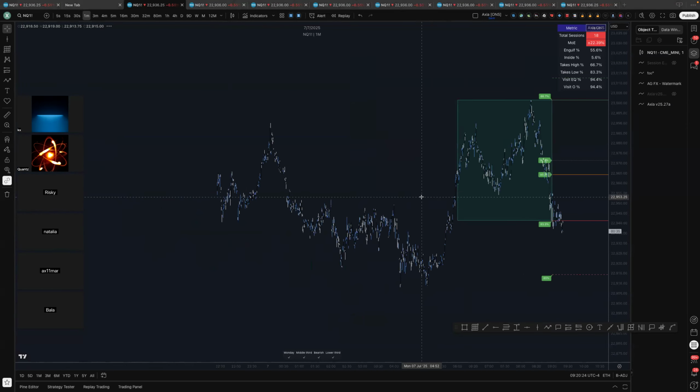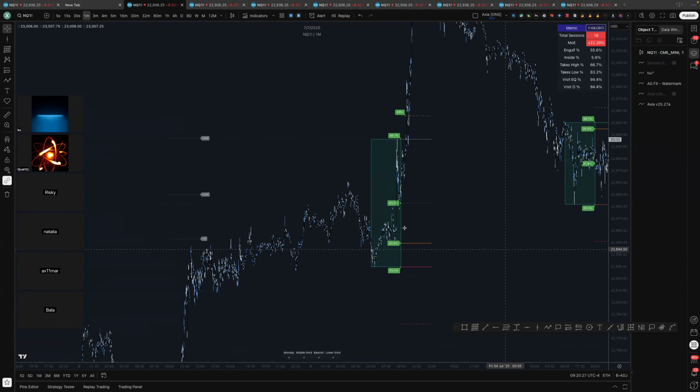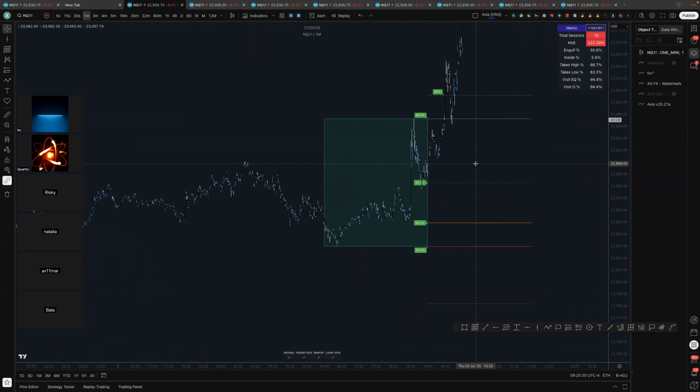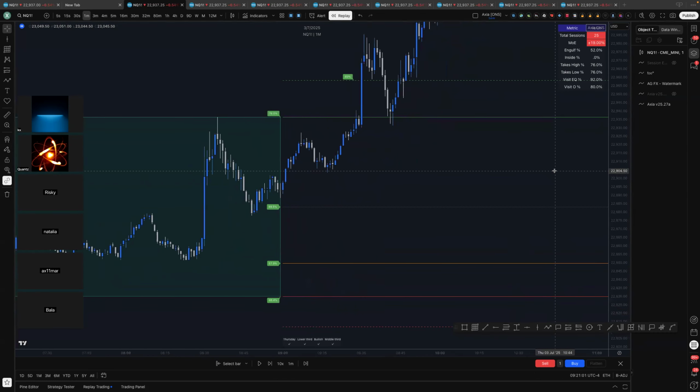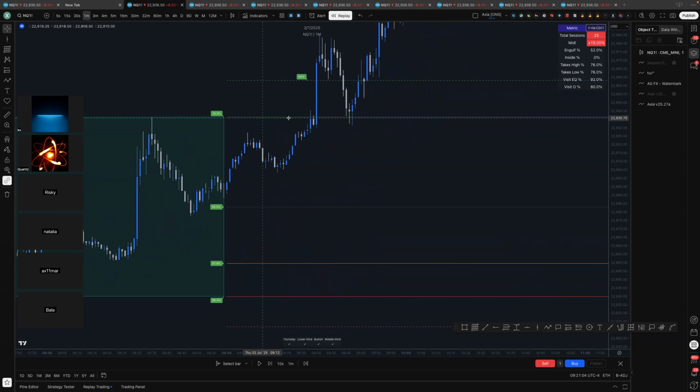Friday was not the best day, and Thursday was also not the best of the days, but I can go back here and check. This is Thursday, so I'm checking for Thursday. We opened up in the lower third, and we were bullish, and we opened up in the middle third, it says. So this is cool. For me, this is quite neat. What I see is here at equity open, we're hitting the 85%.